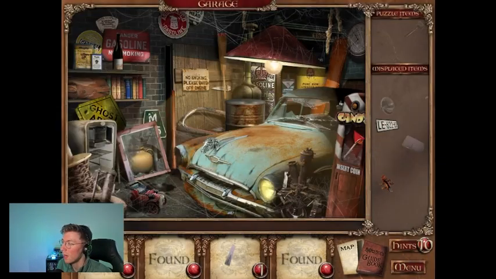I bet you at the garage this license plate goes on here. Yep. So what are we missing in here? We're missing a small white sliver of the... Oh, I thought that was it. Yeah, it just goes over the old fridge. I don't see it, though.